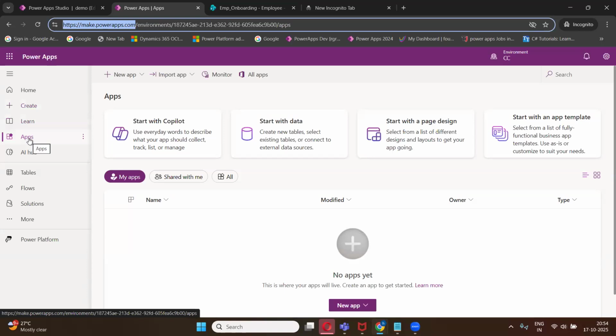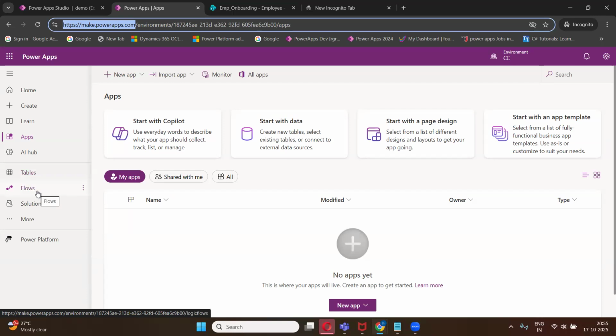Apps means we are able to create apps, Canvas app, model-driven app. This is AI, the AI related things. Tables. By using this, we're able to create tables for our business requirement. I hope you're able to create tables from here only. Is it correct? Then flows.